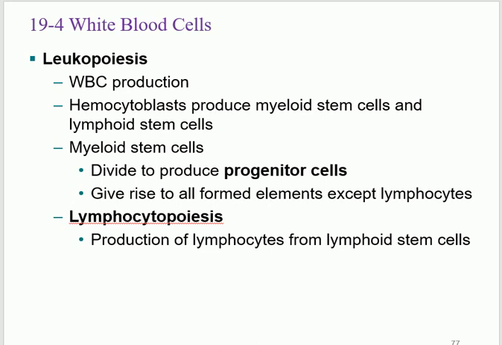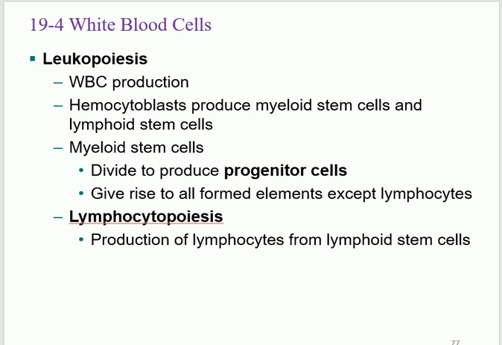Leukopoiesis, what do you think? You figure it out. The process of formation of the white blood cells. What's the grandmother cell for all blood cells? You should know. Does anybody else know? What's the mother cell, like the grandmother, the very first, the stem cell? Hemocytoblast. Yes, hemocytoblast. You have to remember this. The hemocytoblast will give you myeloid stem cells and lymphoid stem cells. White blood cells come from myeloid stem cells. Do you remember we talked about this? The grandmother is hemocytoblast. It gives you two mothers, myeloid stem cells and lymphoid stem cells.